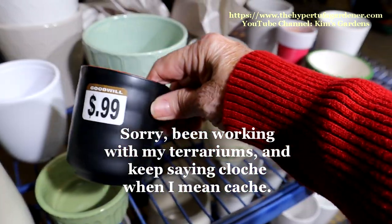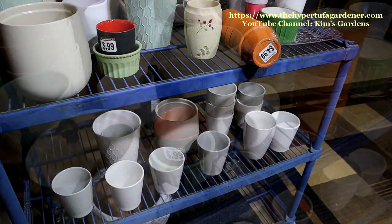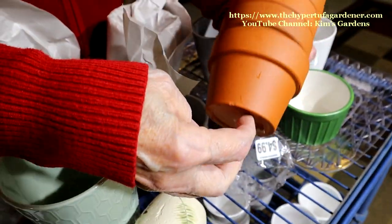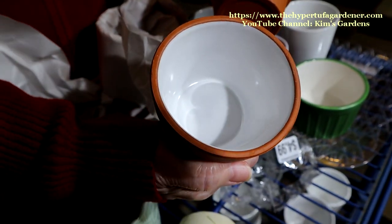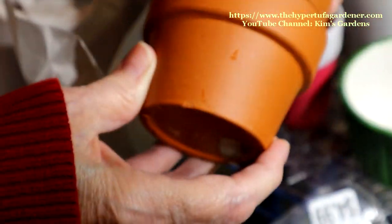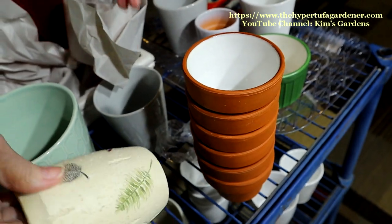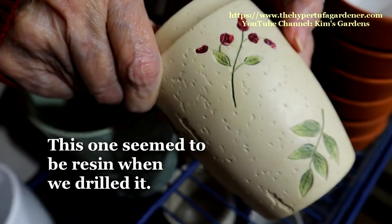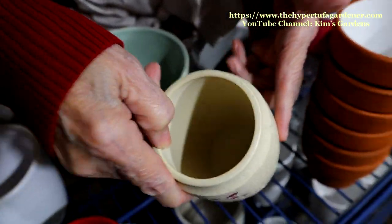Now Goodwill purchases — good stuff. Look at this set of little clay pots. That was a set; I've taken the tape off — $4.99 for these. They're really cute and they're going to make an excellent little succulent pot, but I've just got to put the drainage in them. This one is cute — it reminds me of Hypertufa a lot. No drainage though, just $0.99 at the Goodwill. That's going to make a cute pot.